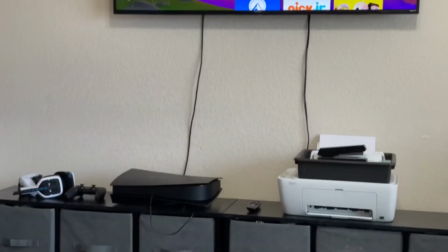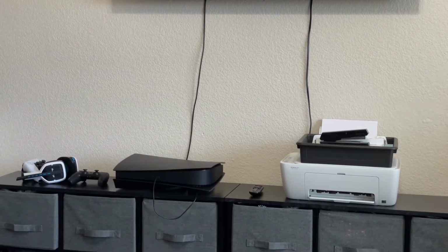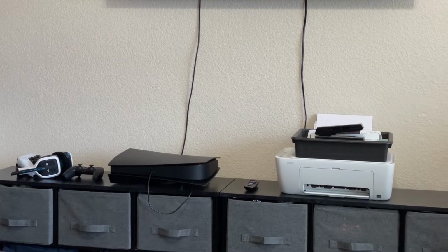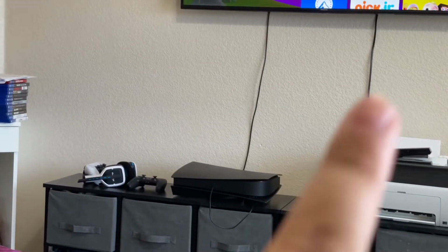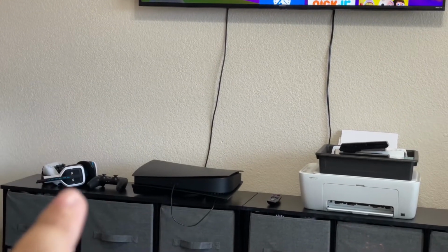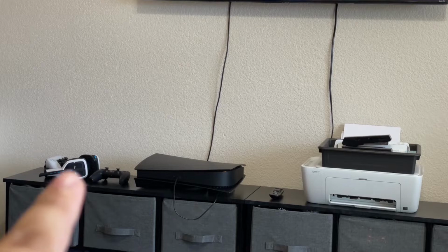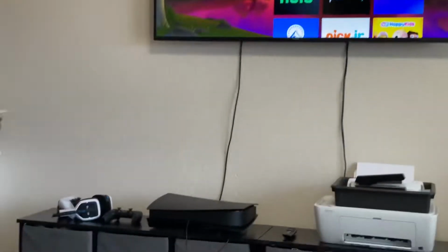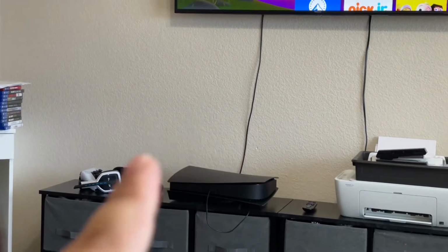Nothing really special. I try to play it at least once a week, but it's been more or less collecting dust compared to my Xbox over there. I do have the dark plates on it from Dbrand. I do have a pair of Astro A20s that I use occasionally. Usually my girlfriend's watching me play these single-player games since they play a lot like movies. So she's able to enjoy those.